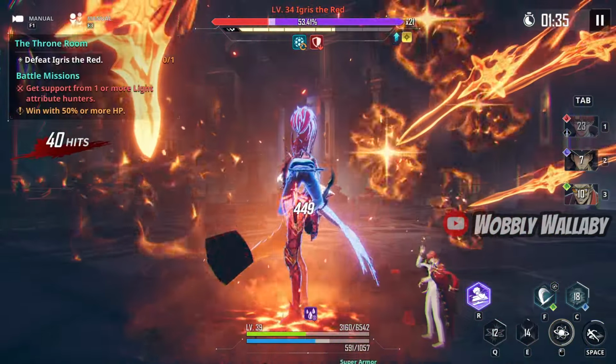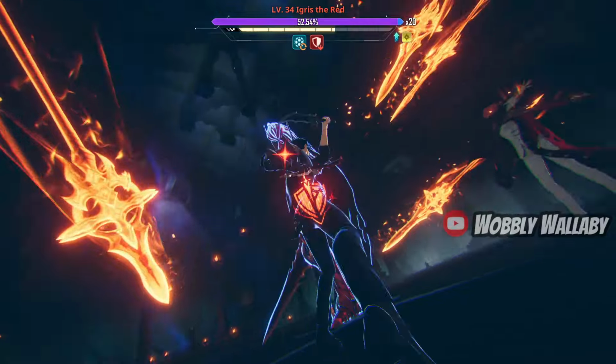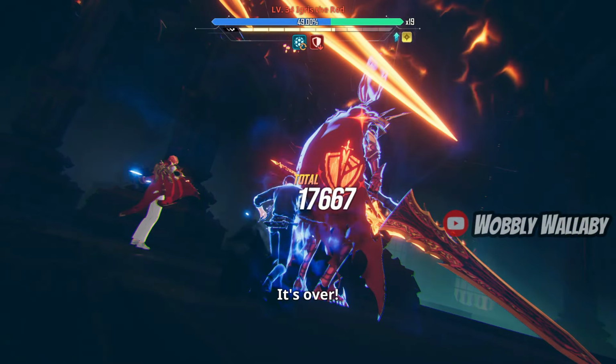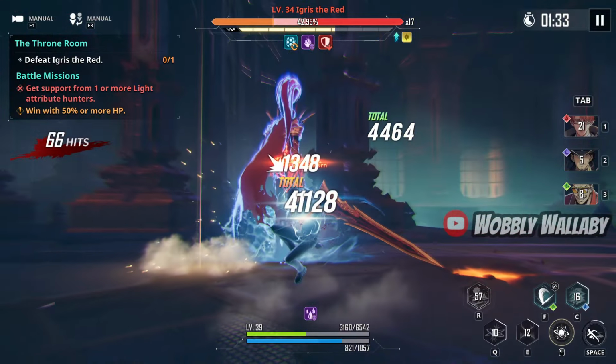Next for Igris, you can use your ultimate twice in this fight. I choose to use it quickly once I get it. His health is below 19 bars, so he goes into phase 2.